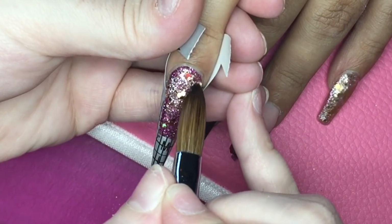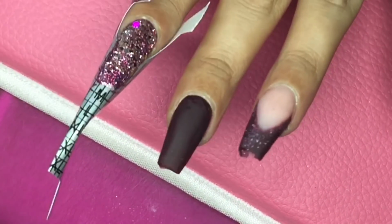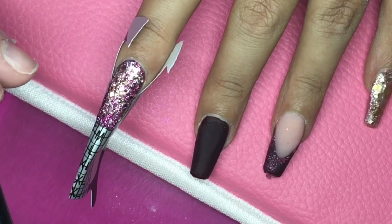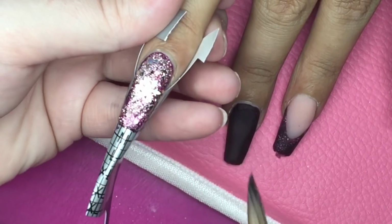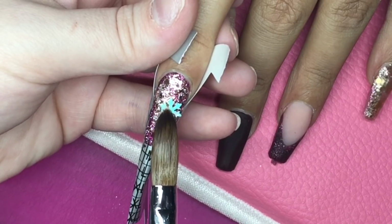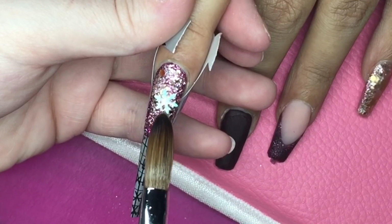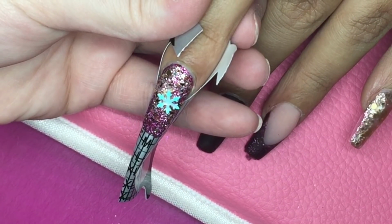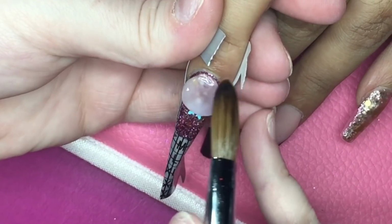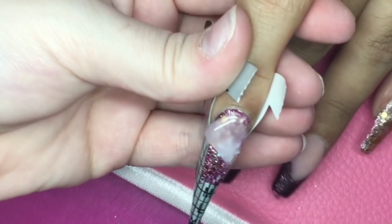So yeah, I'm just blotting some more of that gold around that nail, and then we're going to apply a snowflake. So just off film you can slightly see that I am rolling it around the tip of my brush, and then I'm just rolling it slightly to make it a bit more fitting to the nail. I hear that people are having some trouble laying them flat, and it really is just about placing them in an area where you know you're going to have some thickness there, so that when you cap it you're not going to file it away. So I just placed a little bit of acrylic there to keep it in place when I'm capping, because again I'm going to pinch these nails, and then I'm just going to fully cap that whole nail.